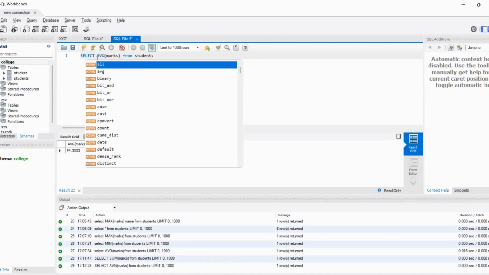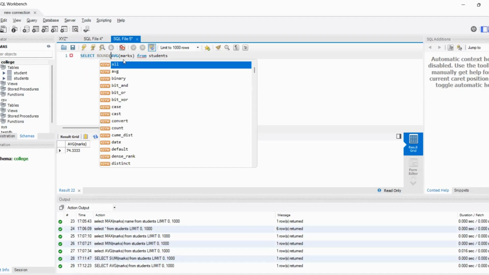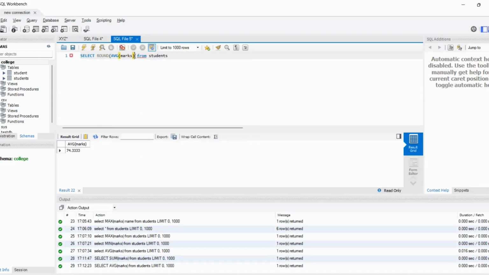Like select round, bracket open, here, and execute.